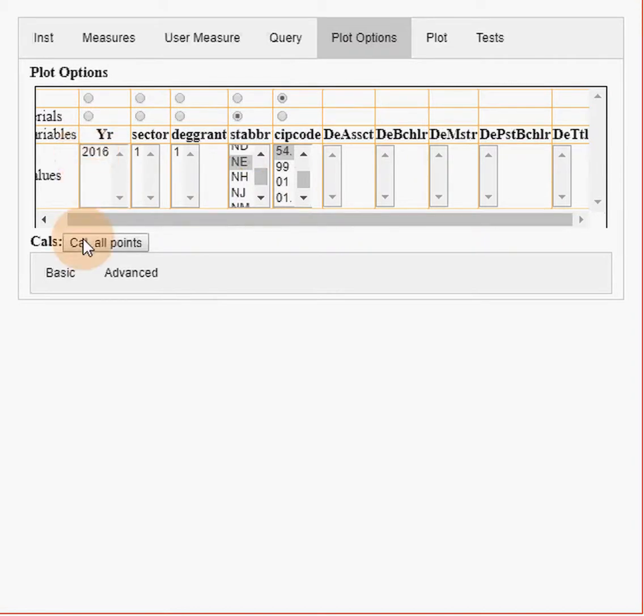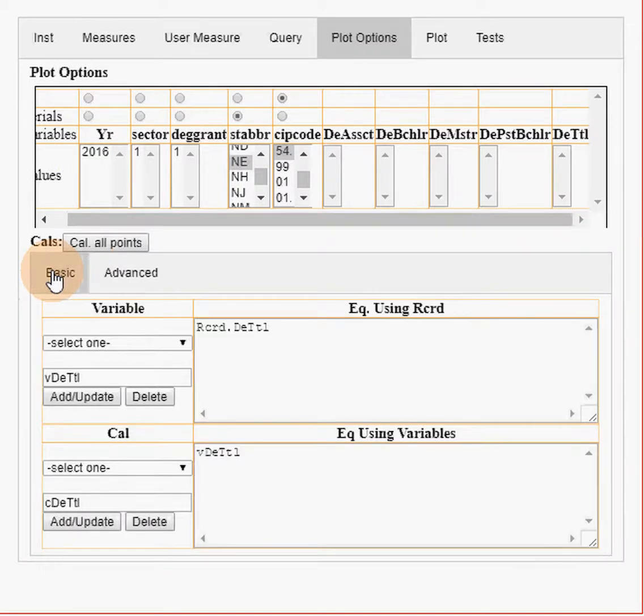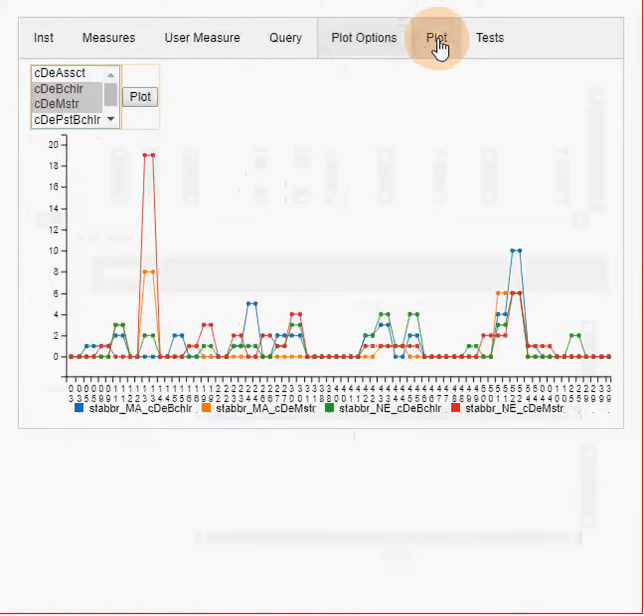For example, we can define variables that add, let's say, the bachelor degree and the associate degree, and then we can call it a different variable, and then we can show them as a sum on the chart. And on the plot tab, you'll be able to select either one, or you can select multiple.